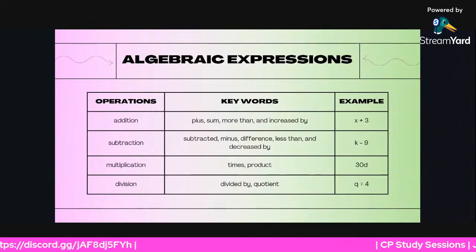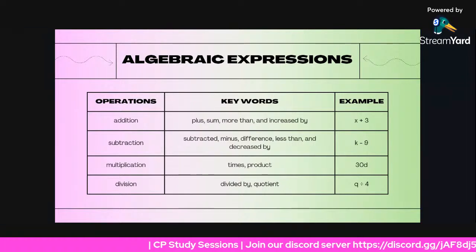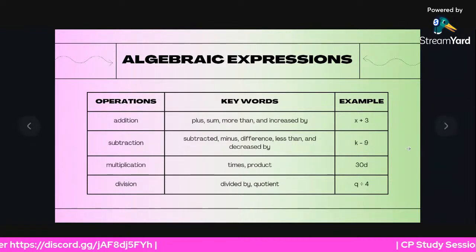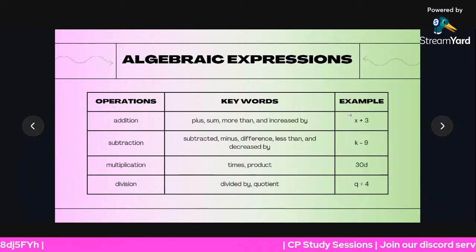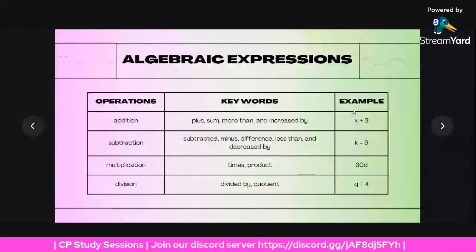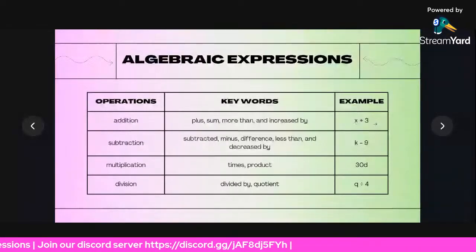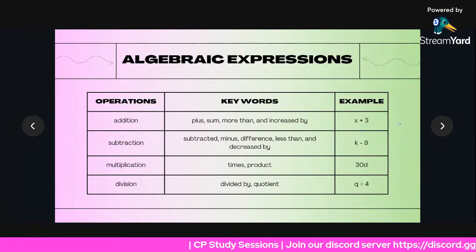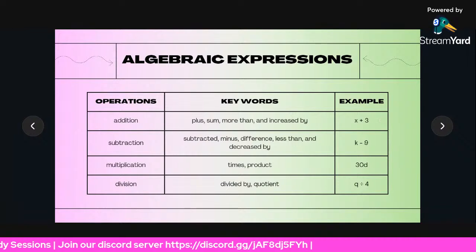So for addition, we have the keywords plus, sum, more than, and increased by. So, pwede ring added, and yung kinakalabasan niya is ganito yung format. So, ang format niya lagi is a variable and a constant, a variable with another variable, basta hindi siya lumalabas na constant and constant. Lagi ka dapat merong variable.